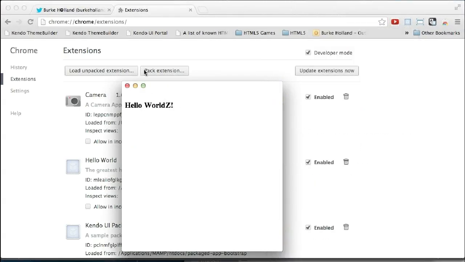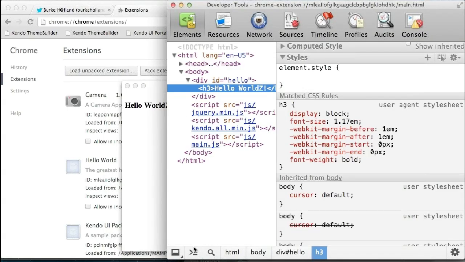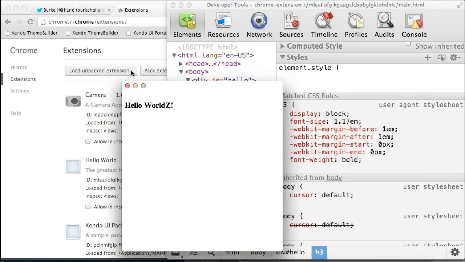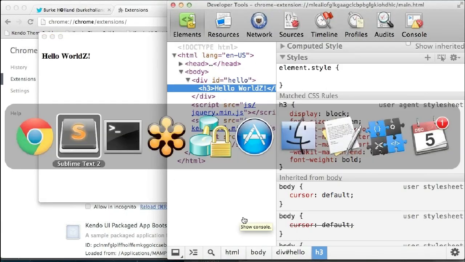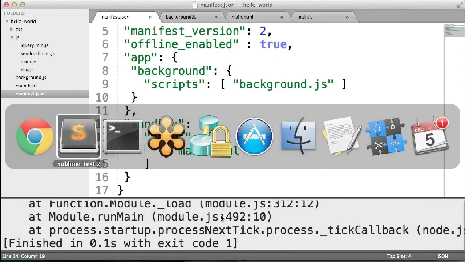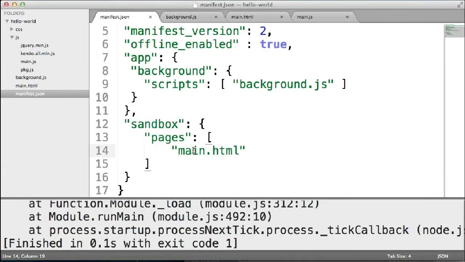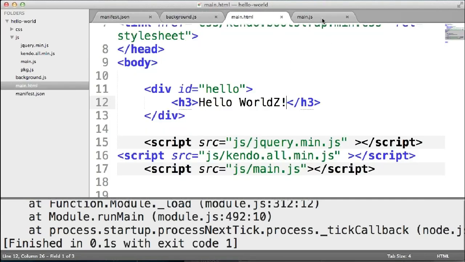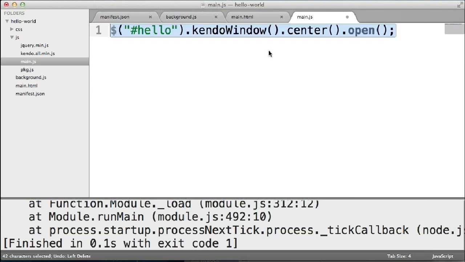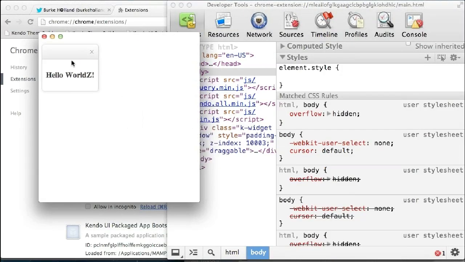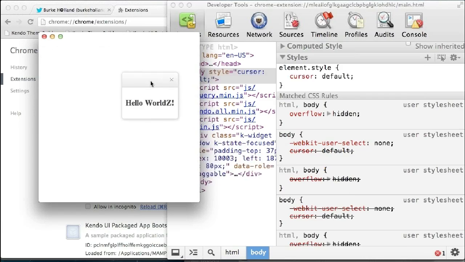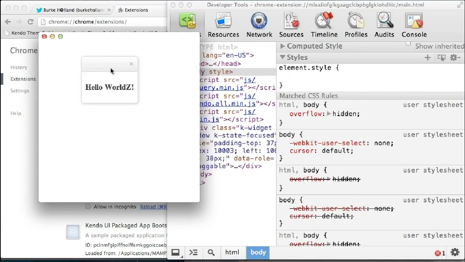But pop it back up, and let's see, what did I do wrong here? Is it still mad at me? It's selected by the wrong element. Let me move this over here, check our tools. But you see we're not getting the error anymore that we were getting before. And that's because we've declared that the main file is actually a sandbox page. So let me just come back here, check here. It's because I took this code out. So let's put that back and reload. All right, so now we have a Kendo window inside of the Chrome packaged app, and we're good to go.